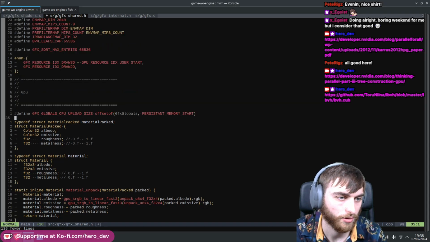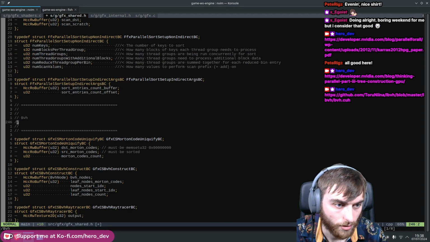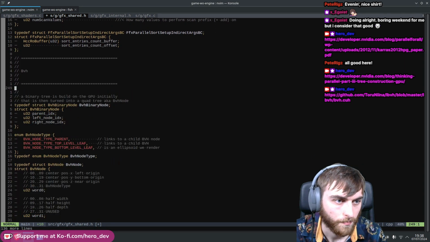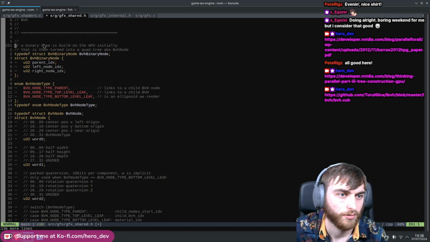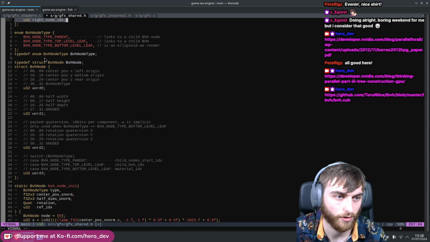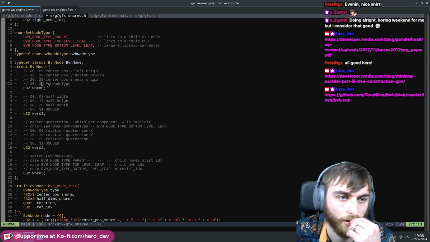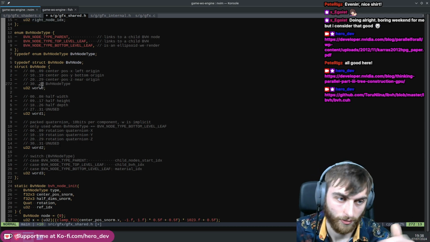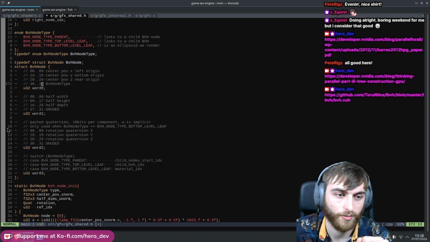I like what we made here. So we've got our binary node that we're going to construct temporarily on the GPU, and then we'll turn that into a quad tree. Here's our quad tree design. It's all packed. Each node is an ellipsoid, so it's ellipsoids all the way down with a possibility of up to 4 children. And it does the top level and bottom level BVH as well.